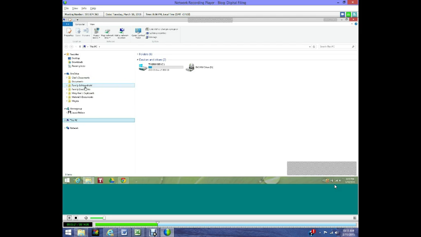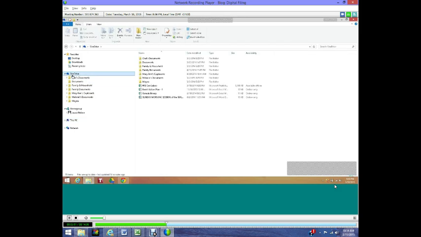But within that folder, there are a couple of other files. You'll want to start by creating a folder for each user of your system. So if this is a laptop or a desktop system that many members of your family use, you're going to want to make sure that they all have a file somewhere in this list. So I notice I have Melanie's documents, I have Clad's documents, but I'm missing a documents file for my children. So what we're going to do is create that file now.